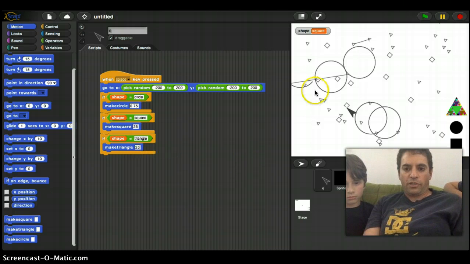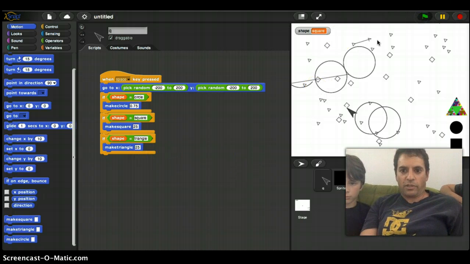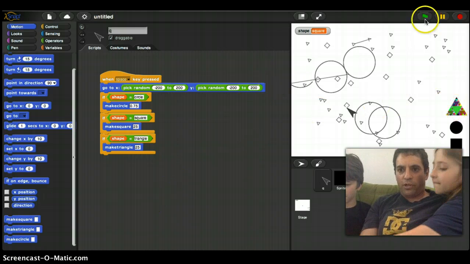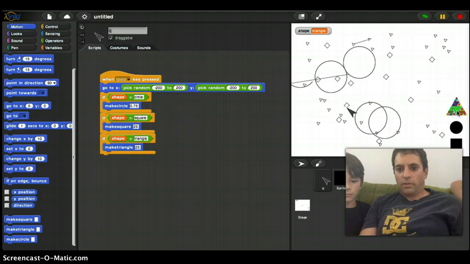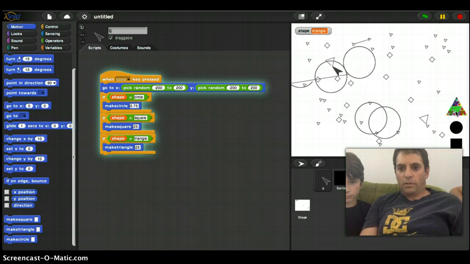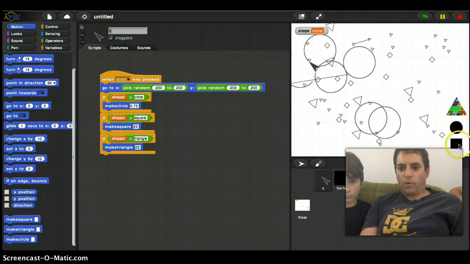All right, so now let's go ahead and run. Snowy, try not to get in the way here. Oh, I need to hit space. Okay, so my triangles are a little bit bigger. My circles are still pretty big, and my squares are actually a little small. So I probably should make the triangles and the squares a little bit bigger and maybe the circle a little smaller.